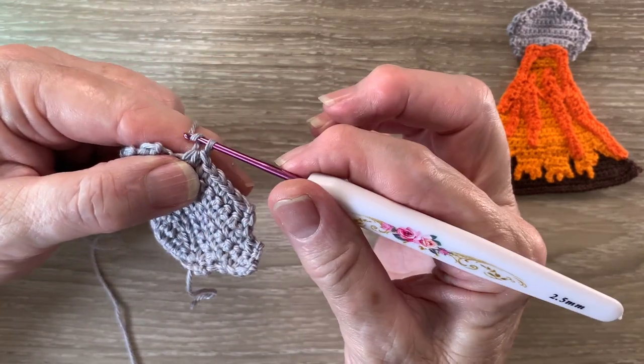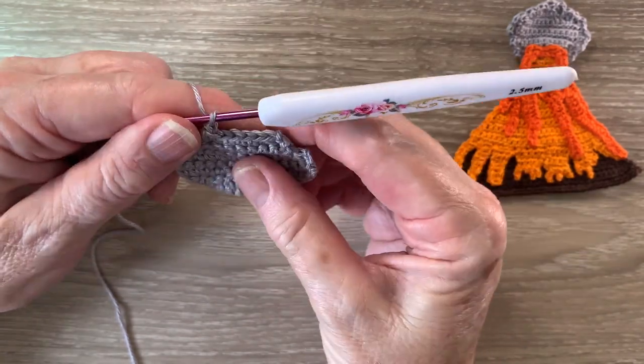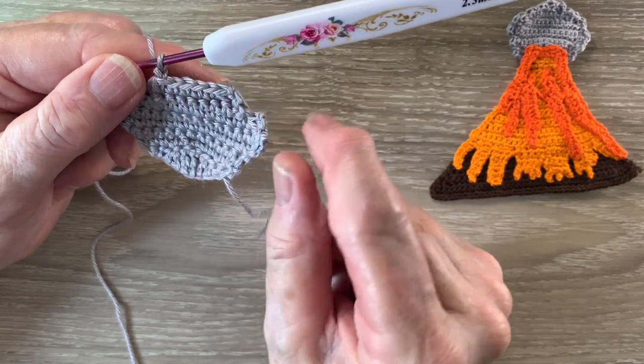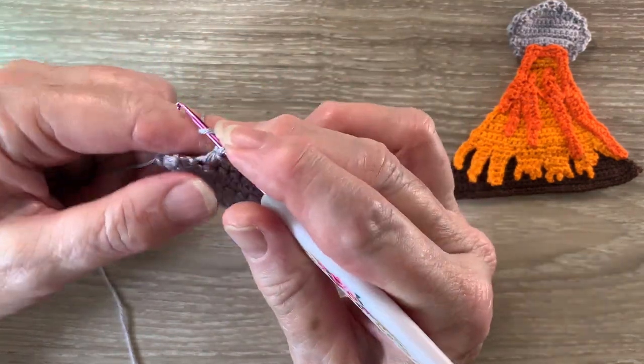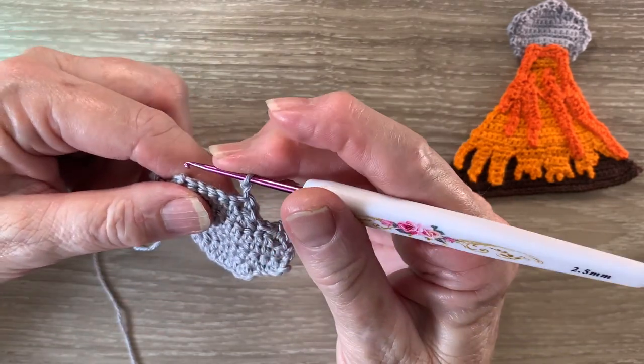And for row 9, you could start with one chain or two chain, and we're going to work a joined either single crochet or half double crochet over all the stitches. I might work a half double crochet this time.